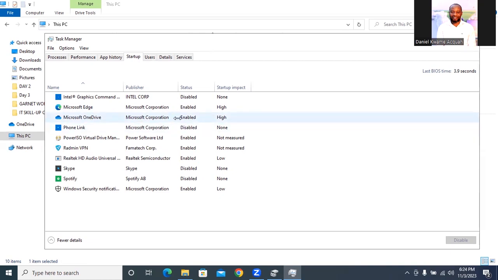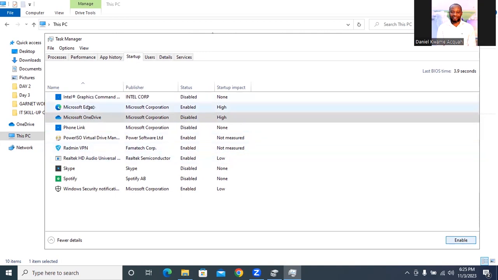So you click on this, then you move to the right corner and click on disable. Don't worry, this will not do any damage to any of these apps. It will still run after you boot to the desktop, when we go and click on it. What we are doing is stopping it so that it doesn't start with Windows after you've turned your computer on. So you select the app, move to the right corner, then disable it.